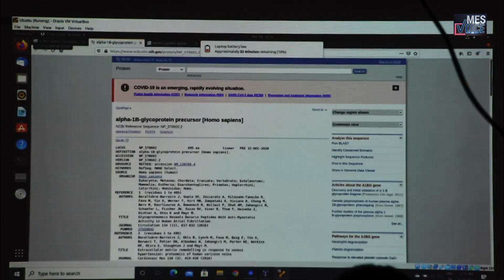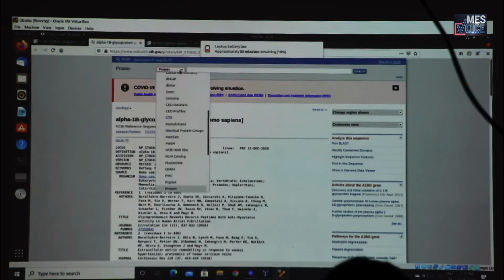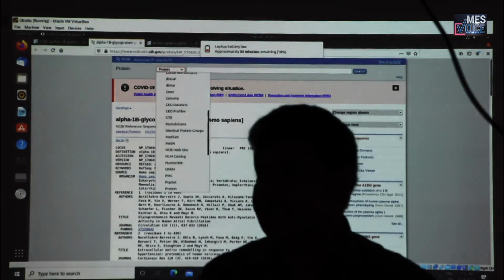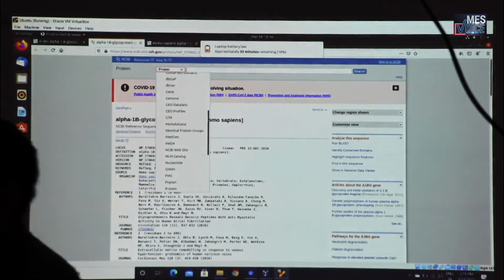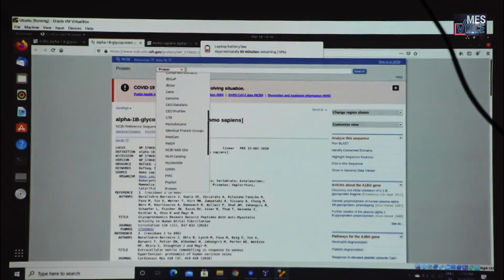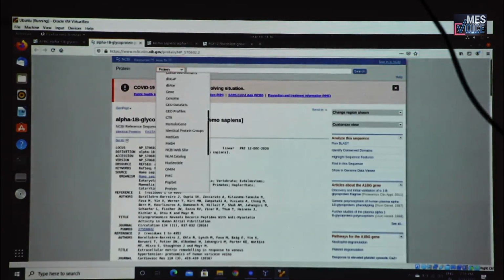Where are we going next? I am going to download a GFF file. Maybe you know about GFF file, GTF file. If you want to download a human genome and the contents like the gene information, you can download the FASTA file separately, and you can download the gene model file, which has the information about the sequence. The FASTA file contains only the chromosome name and the sequence, only the ATGCs. If you want any other information, you don't get anything.